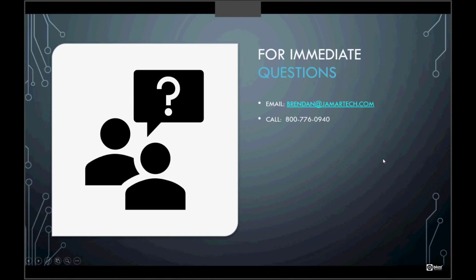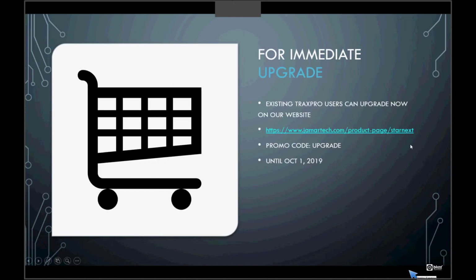So for immediate questions, if you want to email them to me, that's great. I can forward them to your salesperson or answer them myself, or at least put you in touch. Or you can always call here, our 800 number, just saying where you're from or what state you're from, and we'll get you to one of the right six people that you need to talk to, and they can go over anything you need.